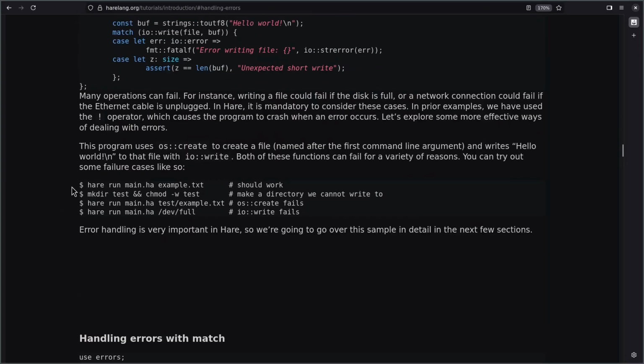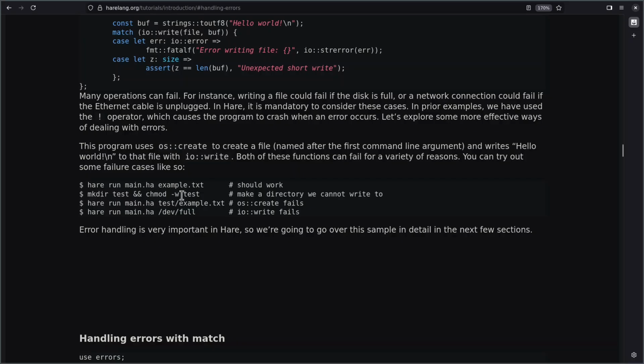Let's go ahead and do some error handling on this. So we already did this first case. This should work. Okay, I didn't use txt at the end, but that's fine. So let's go ahead and try this. Okay, so we're going to make a directory, okay, named test, and then we're changing the permission on it.